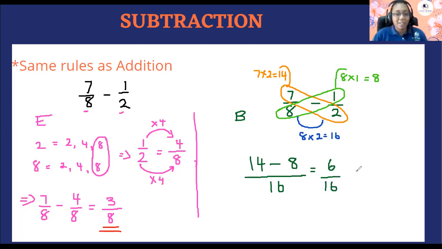But we are not done. We have to reduce this fraction. It's way too big. All right? Anybody put in the chat for me what multiple can we reduce both 6 and 16 by? What number can we use? Answers in the chat. What's one number that could go into 6 and can go into 16? What number would that be? With no remainders.